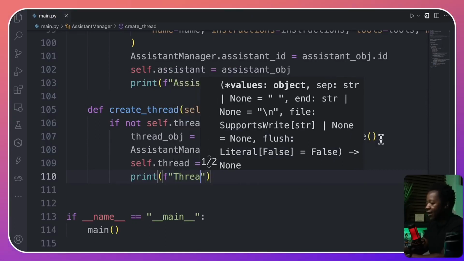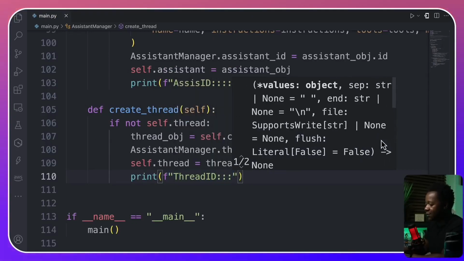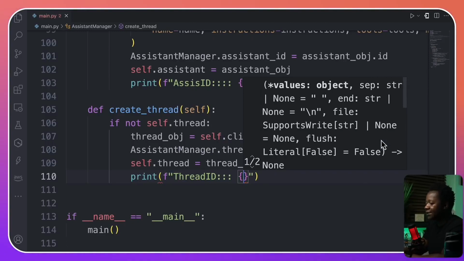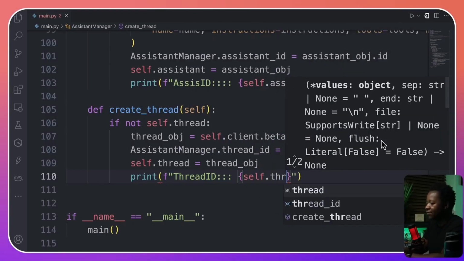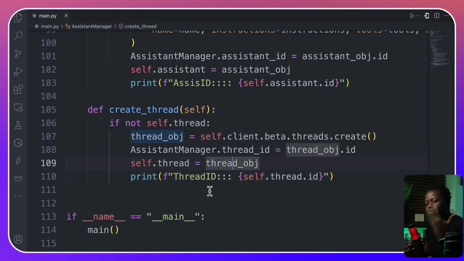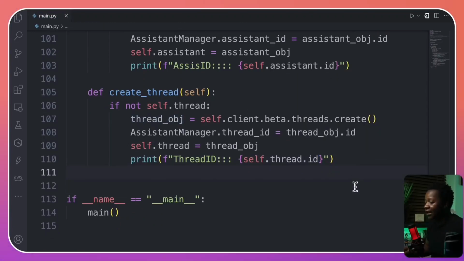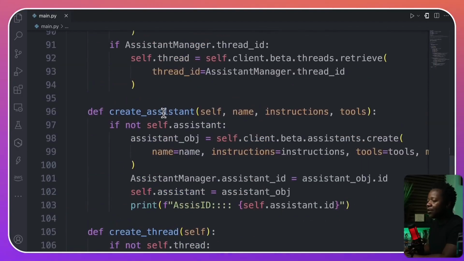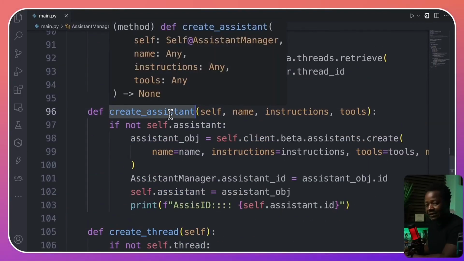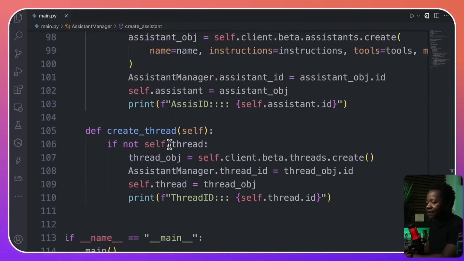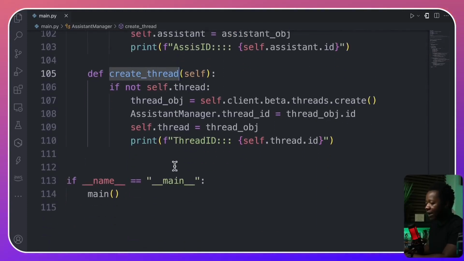I can say thread ID, just to make things better, and just pass here self.thread.id. All right, so just print that out so we have it and make sure that we are getting what we need. So now we have created the create assistant method. We also have, in this case, the create thread method.